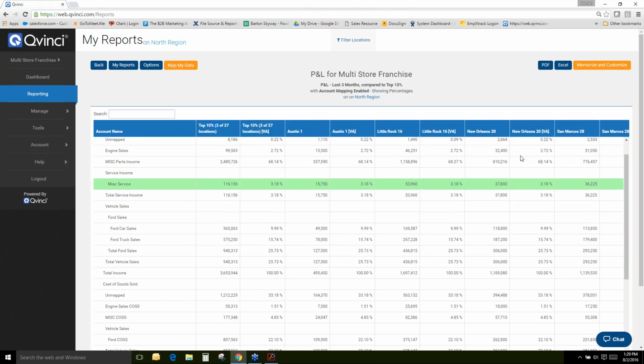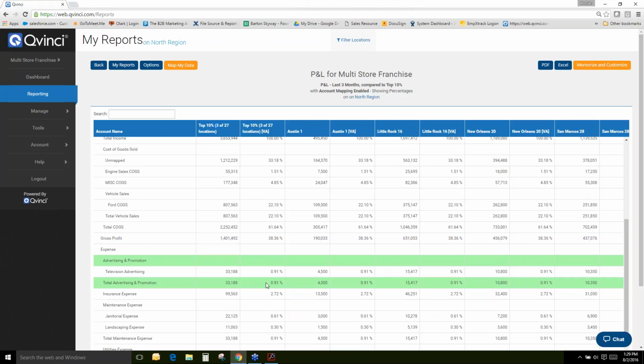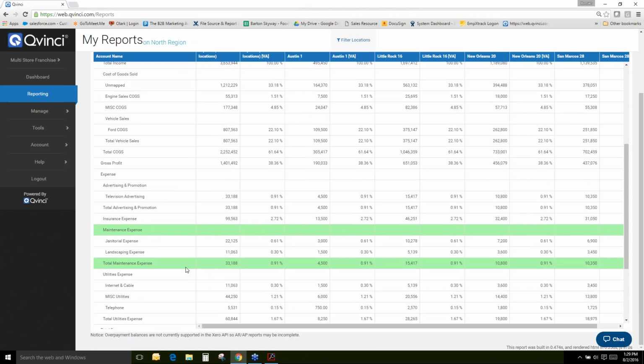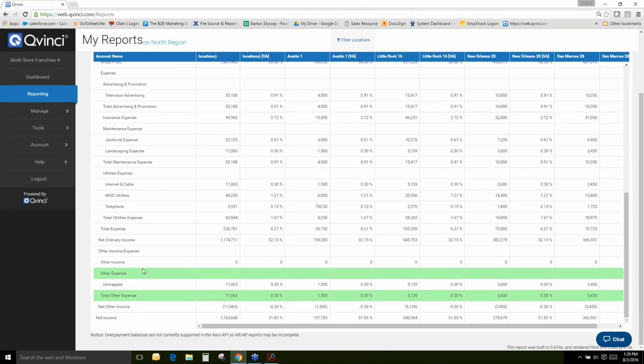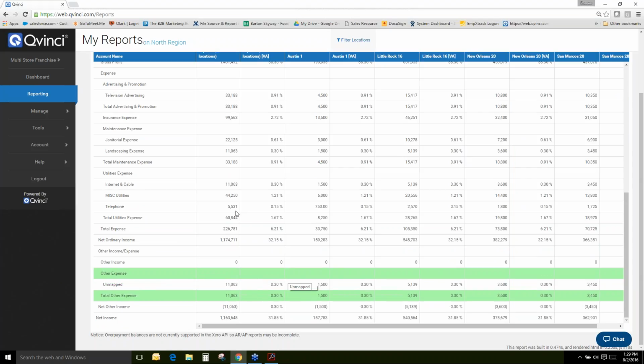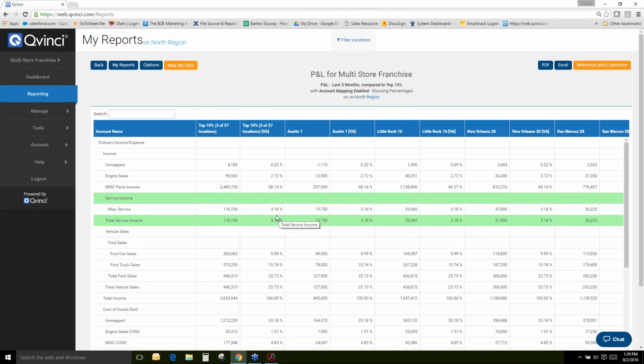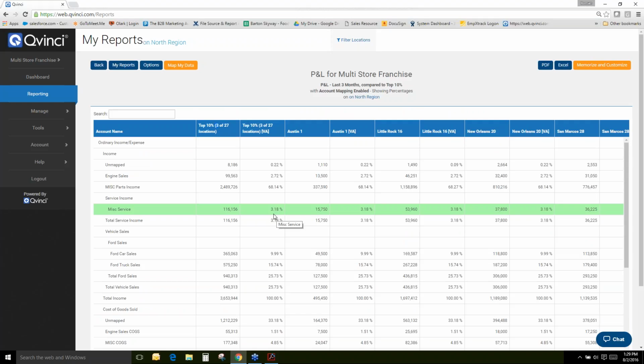If you're a franchisee, and say I'm a franchisee and these are the locations that I own because I'm a multi-unit owner, I will see my locations only. But I can go in and actively run this report so that I get visibility into the expense layer. I get visibility into things, once again, deeper, like other expenses, which oftentimes don't wind up getting posted in, or really are impossible to post to a POS. But here I can see that, and it really delivers a ton of value as it relates to general understanding of what I should be doing based on what the metrics within my organization show me.